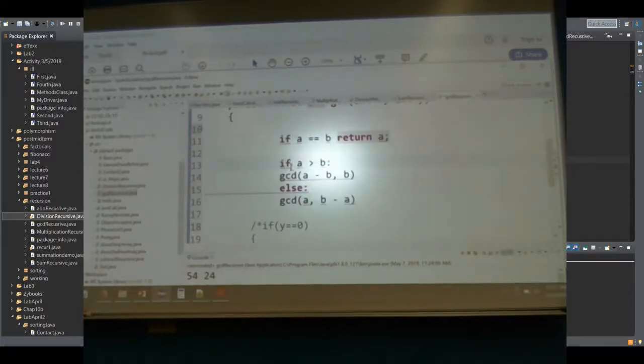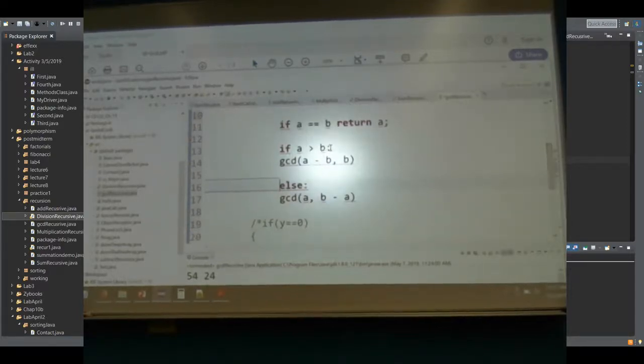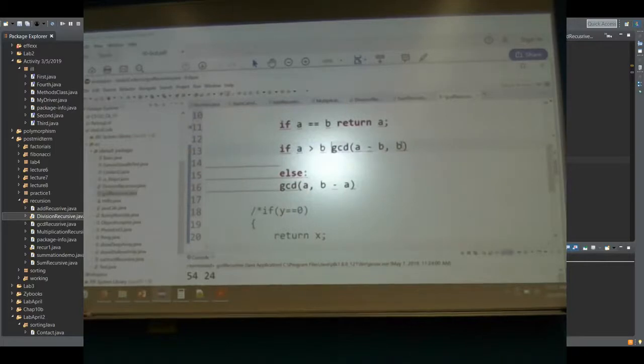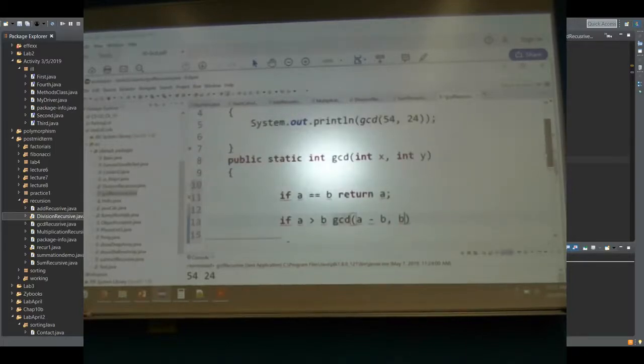And then if A is greater than B, then return GCD A minus B. So we got to change the variable names to X and Y, but we'll do that after we get the rest of it set up. And then when we print them, maybe we'll see some more of the steps. So let's see. Let's do this. And that. X, Y.